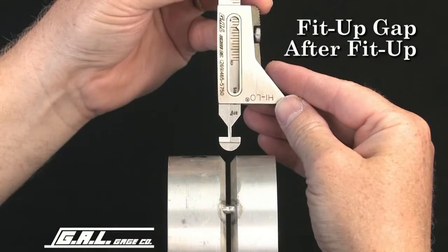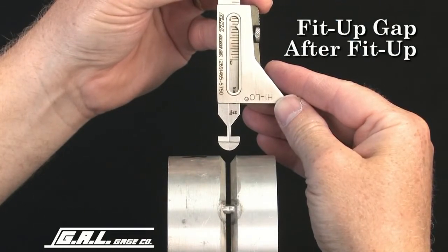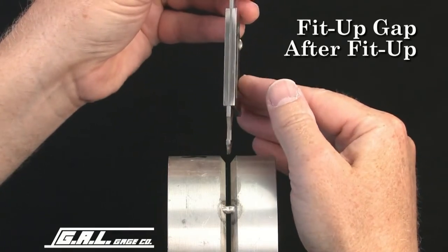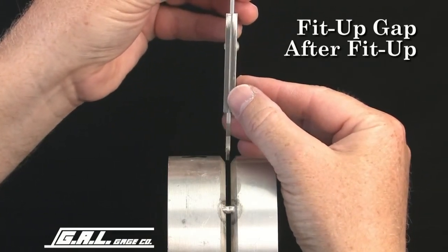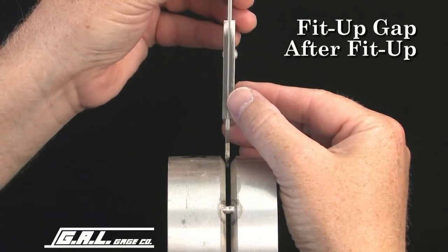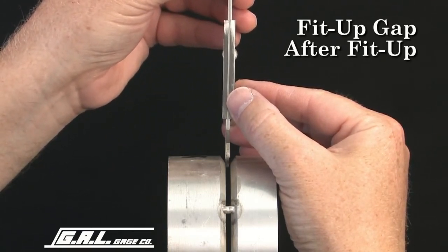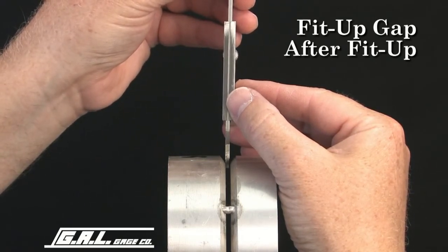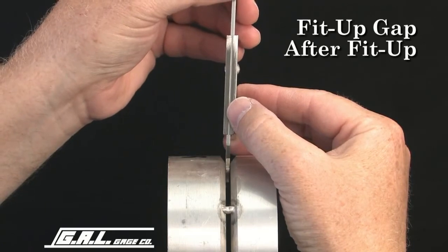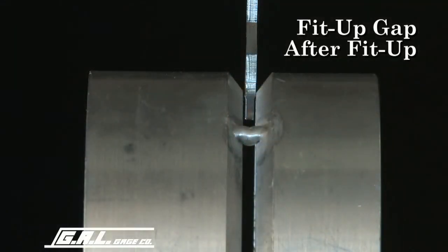To measure fit-up gaps less than 1/16 of an inch, insert the alignment stops into the fit-up gap. If the thinner portion of the gauge does not fit, then the gap is less than 1/16 of 1 inch. If it partially fits in the gap, then the gap is somewhere between 1/16 of 1 inch and 3/32 of 1 inch. Finally, if the stops go through the gap, then the gap is larger than 3/32 of 1 inch.